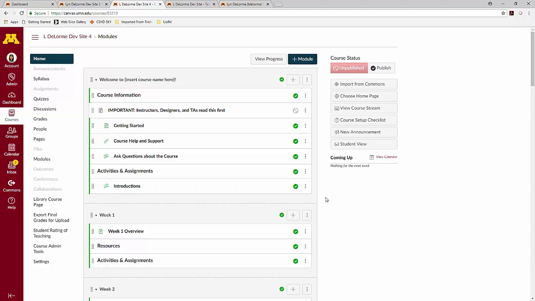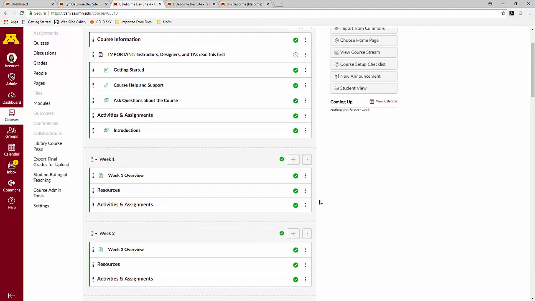You should organize your structure into modules that match the pacing or the structure that you describe in your syllabus. In the case of this template, we've organized it by weeks, but any module can be titled anything that you'd like it to be titled. So for example, instead of titling these by week, we could title these by topic area, by session, by theme, by lesson, or by unit. And to change the titling of a module, we simply need to click these three dots to access the edit menu to change the title.